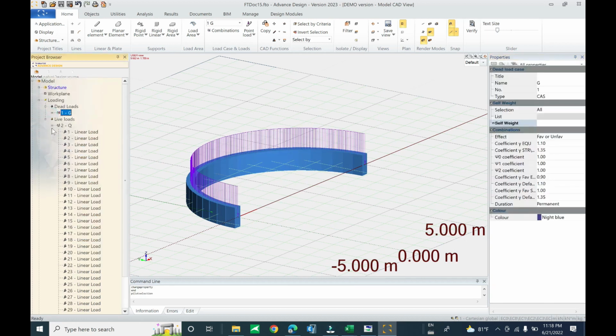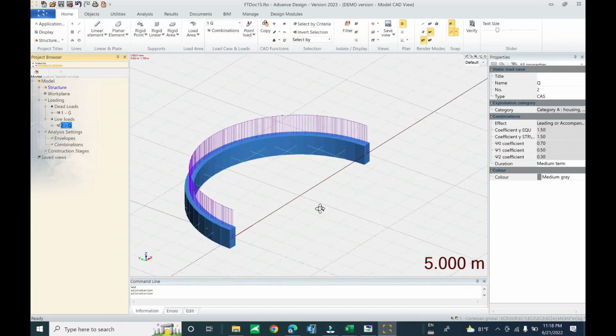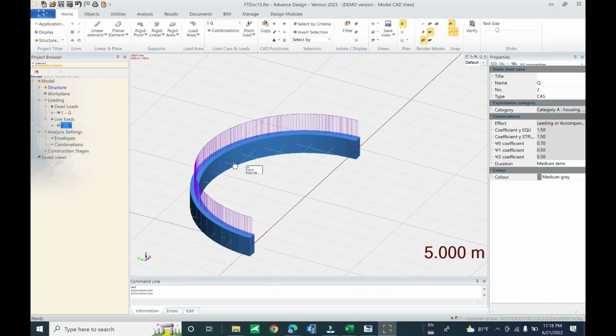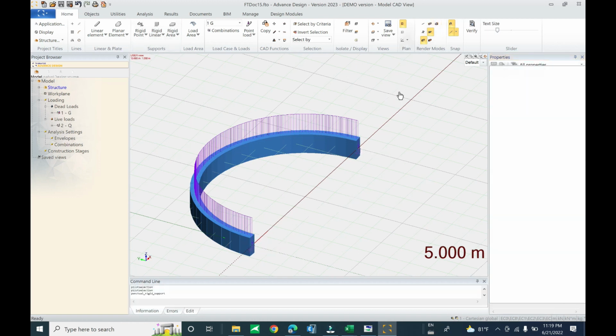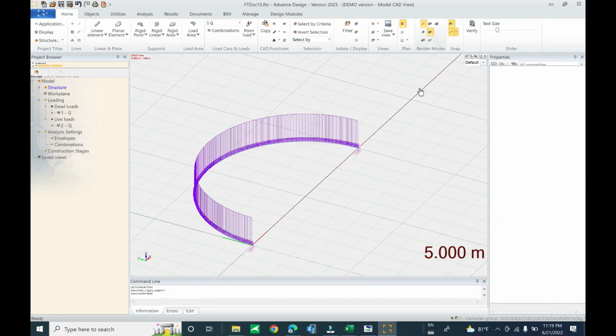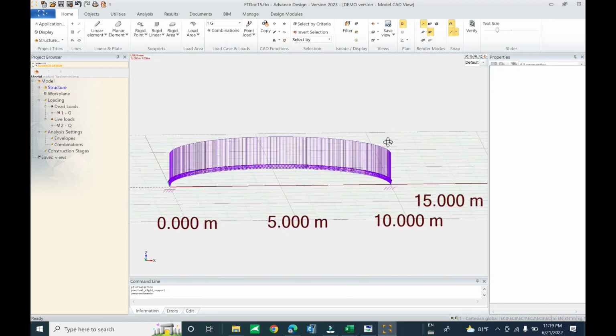Now after completing the modeling and applying load, don't forget to assign support. In this case, you must assign fixed support to make the frame stable in plane and out of plane. If you use pin support, the structure or this frame is not stable. Must assign fixed support. Okay, fixed support. You can escape and click on wireframe mode to view it in wireframe.